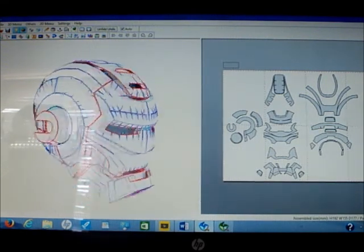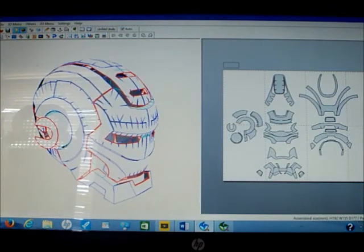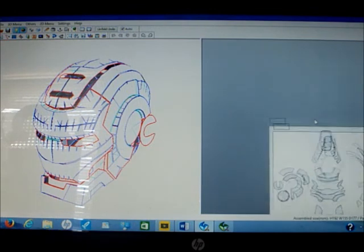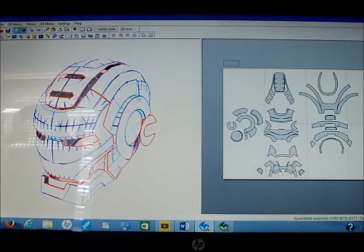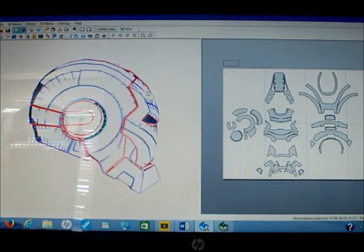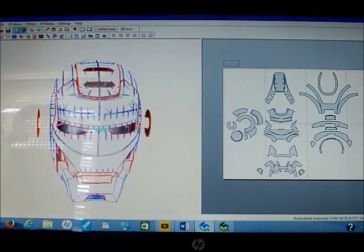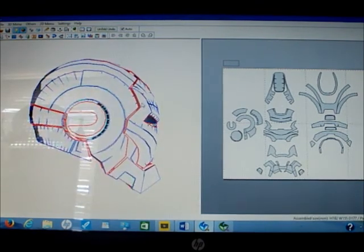The pros about Designer: you can change the scale, change the parts, and take parts away. If I look over here, these are parts he took away for his speed build. I think Stealth did a walkthrough on how to convert files to foam, but I think he took it down since people were sharing stuff without giving him credit. He does give a really good tutorial and modified files from Pepakura to foam.